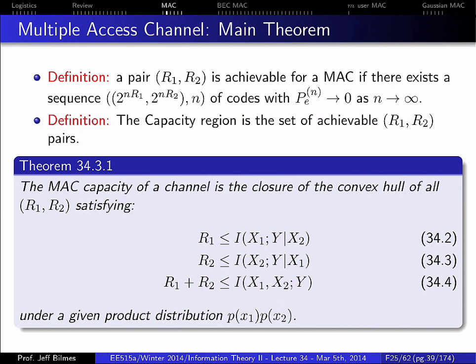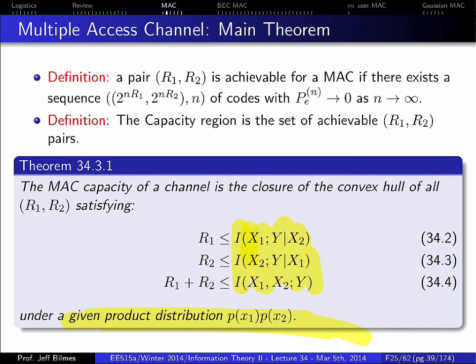And the other thing that's really important about this statement is that this is under a given product distribution, right? So remember, when we instantiate a given product distribution, we implicitly define these quantities here, right? And we're saying, okay, well the rates have to be less than that. And then you instantiate another product distribution, and the rates have to be less than that, and so on and so forth. And you have all of these different things, this has to be true, this has to be true, this has to be true.